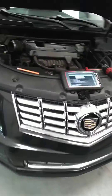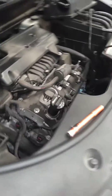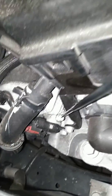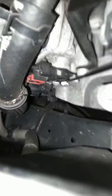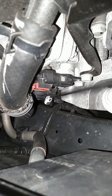On the other side — now this is bank two. If you're looking at the front side of your car, this is the front, so if you walk over to your passenger side, this first cylinder right here will be bank two. Over towards the back firewall underneath your intake hose, this will be your camshaft position sensor right there for the intake, and underneath it will be your camshaft solenoid.